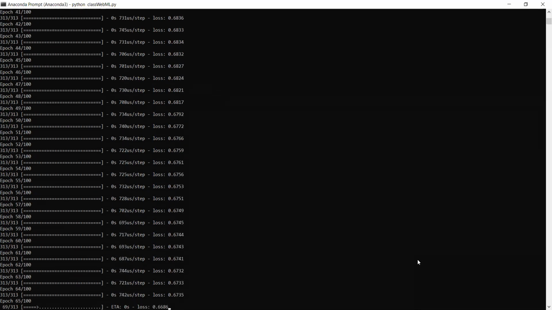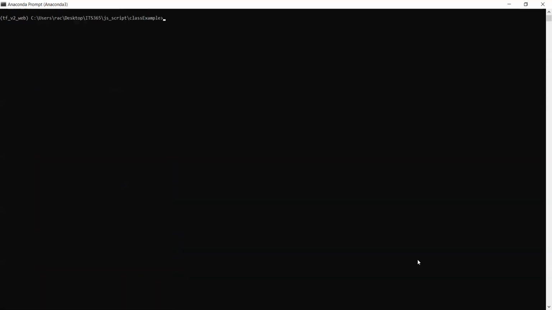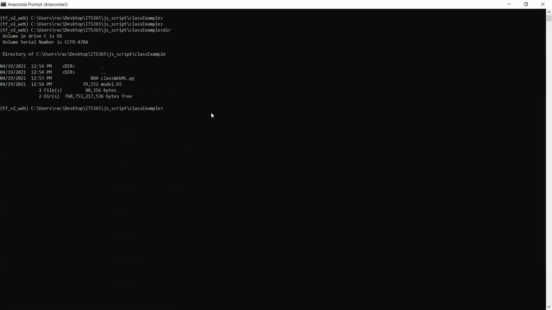Now, again, hopefully by now you can see that you could use other data, you could use other architectures for your model. So you can build now any kind of machine learning algorithm, deep neural net, and then deploy it to the internet. So now I take a look and do the dir thing, and there it is. There's my model file, model.h5.